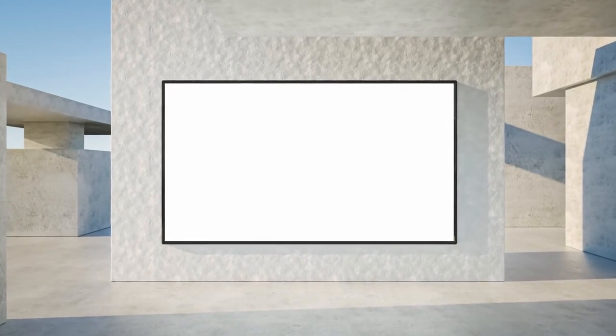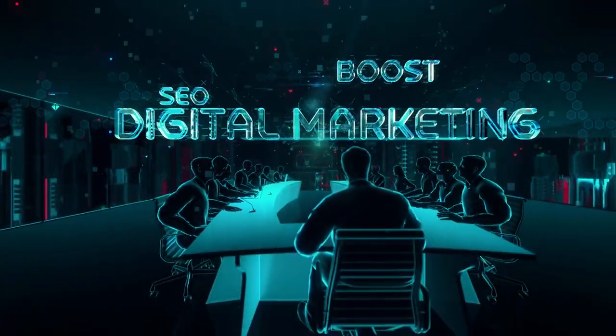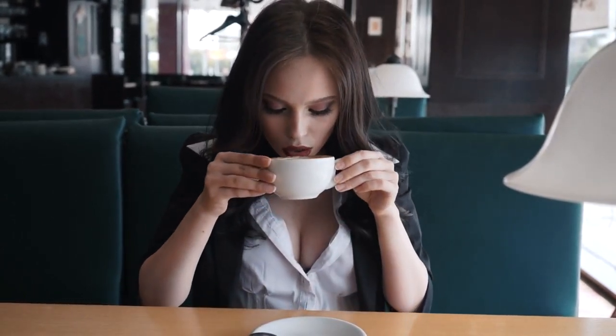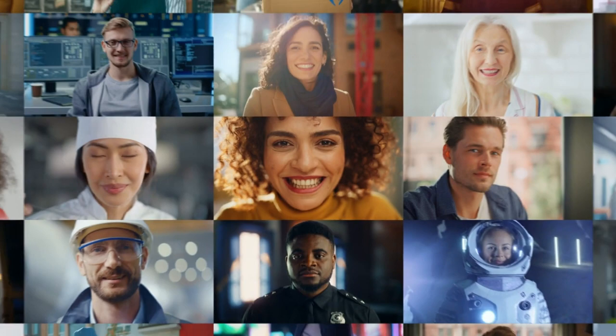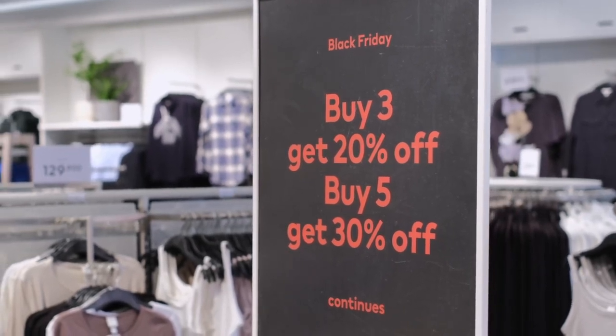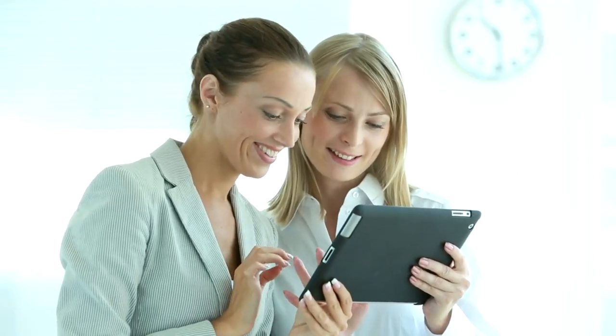Terrace Digital Promotion provides a unique advertising solution for outdoor spaces. By installing digital displays on terraces, balconies, or outdoor seating areas, you can capture the attention of passers-by and engage them in a more intimate setting. One of the key benefits is the ability to create personalized and contextually relevant content. By integrating location-based targeting and real-time data, you can deliver messages tailored to specific customer segments — for example, promoting happy hour specials during the evening or displaying weather updates and recommendations during the day.